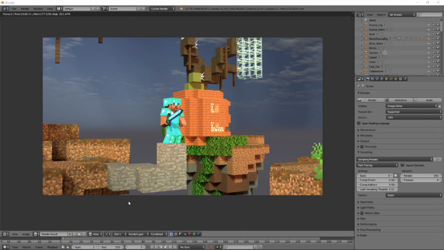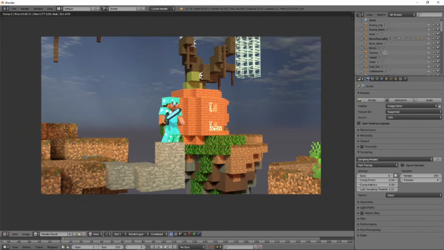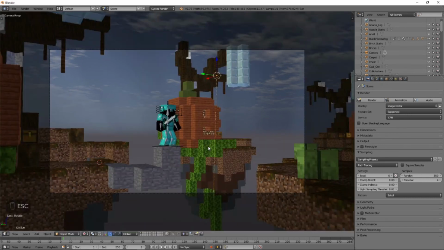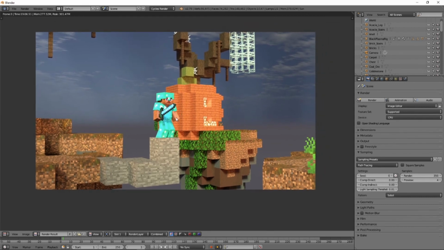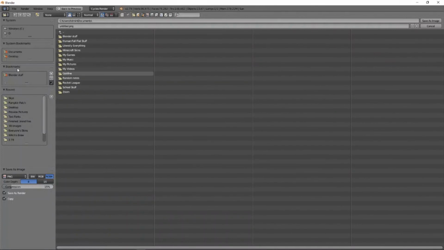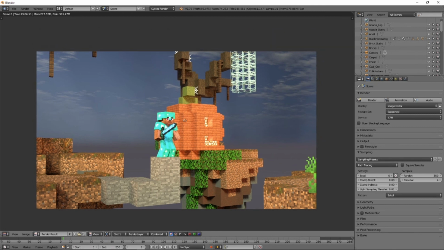Alright, now that this has finished rendering, it took quite a while for me, but once it's finished rendering, you'll have your image here. If you exit out accidentally, press F11 and you'll get back to it. What you want to do to save your rendered image is press F3, and then you can just save it wherever you want. I'll just save it to my Blender area. Let's see, Blender tutorial image. There we go. I'm just gonna save it like that, and there you go. That's how you save your image.